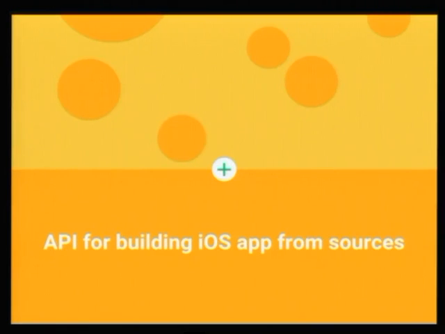And Osmium also comes with an API for building the application from sources. On iOS, we believe you might not have the built app for your application, because on iOS the location where it's saved is mostly generated, and finding the application package might not be easy. So we come with the building solution.